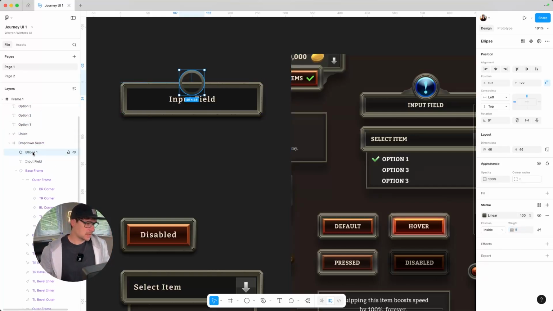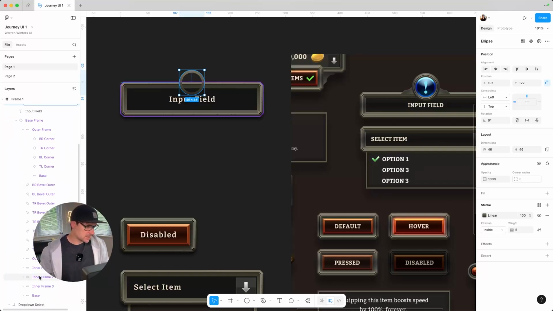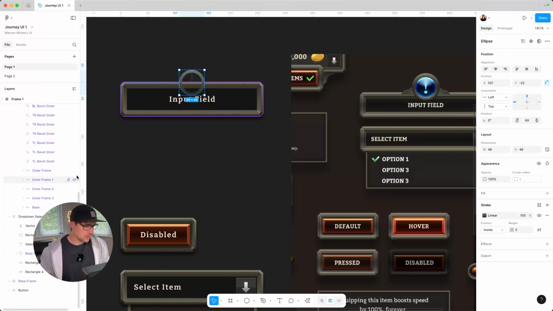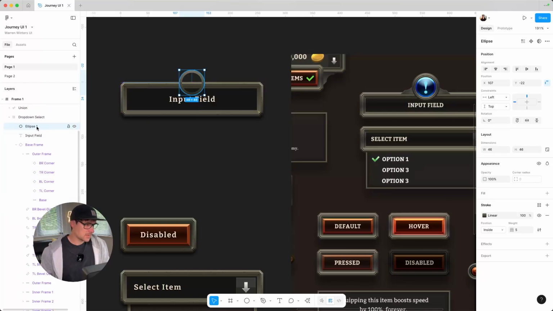So this will be, let's see what we called it before, inner stroke 3, 2, 1, outer frame. Let's do, just remind myself what we're dealing with. So that was the outer frame. So you want to look at trying to name these to something that makes sense to you.